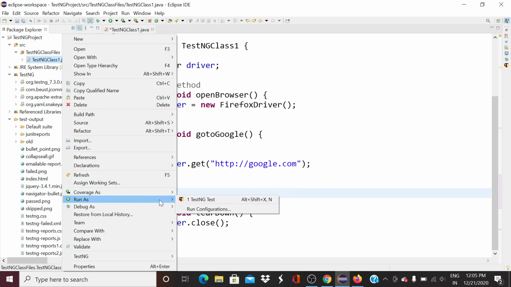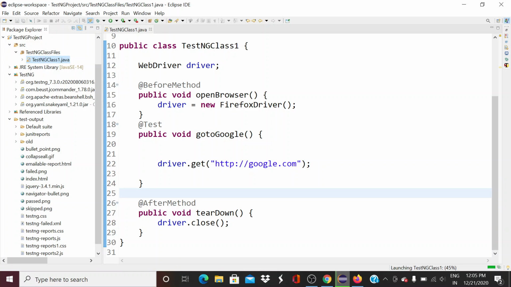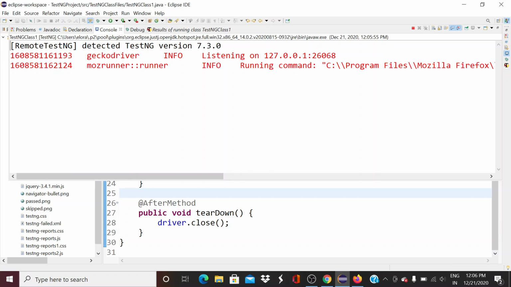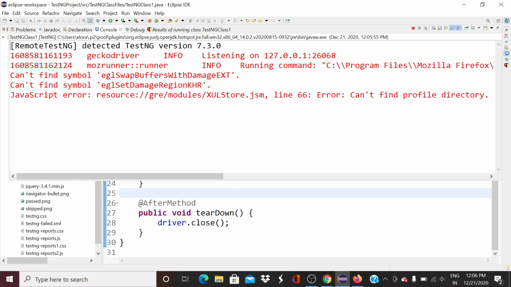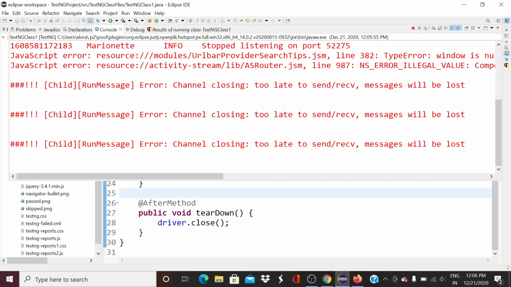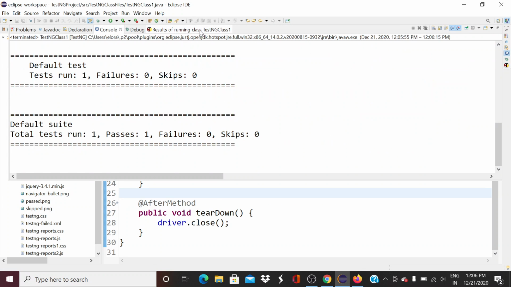So run as, and the control will go to first before method, then it will go to test annotation, then it will go to after method annotation. So how it worked, and everything should get pass.